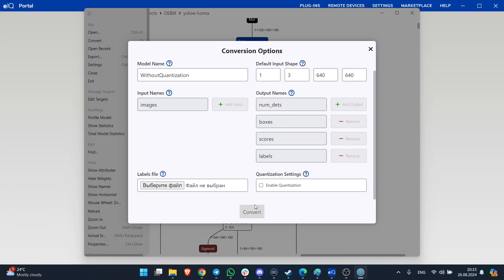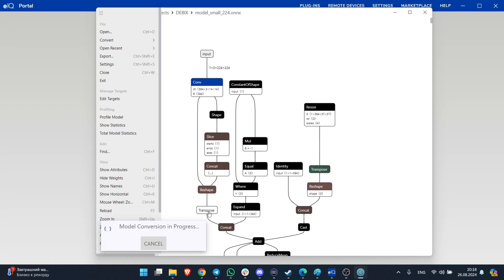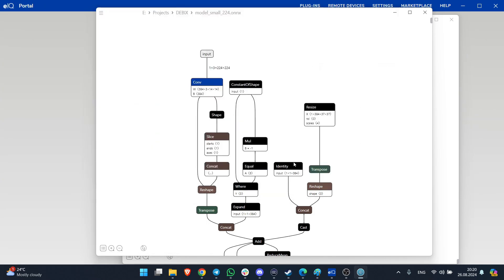Let's speak a little bit more about network setup. Of course everyone trains their networks in PyTorch, and after that you want to export them to your edge device. For preparation, the easiest way to prepare networks for this board is to export them to TensorFlow Lite. NXP provides their fork of Neutron, which is super nice — you choose your ONNX file and export it to TFLite. It's super simple and it works. You can export almost any network, though there may be some problems with transformer networks and more complex networks; for most classification and detection networks it should work pretty nicely.